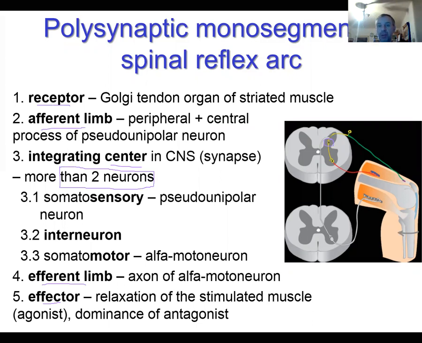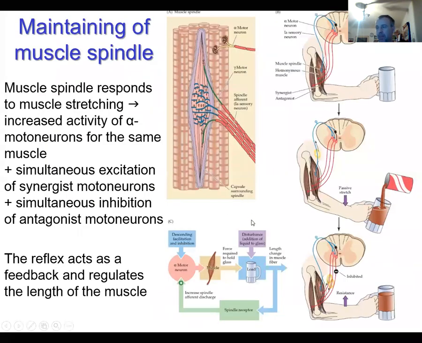And more about the reflexes will of course come in physiology and neurology. These reflexes serve us for maintaining the muscle spindle function. Okay? Imagine you have a glass or jar and there is a muscle tone. Yeah, you hold something and you have a muscle tone. But if someone pours fluid into the jar, then it's getting heavier and you need to use more strength. So how do you get the more strength here? So of course the muscle is elongated, so the muscle spindles are activated, and via these reflexes then the muscles are more activated. And of course what is more activated are agonists and what is inhibited are antagonists. Yeah, so the reflex works here as a feedback and helps to regulate the tone and the length of the muscle.